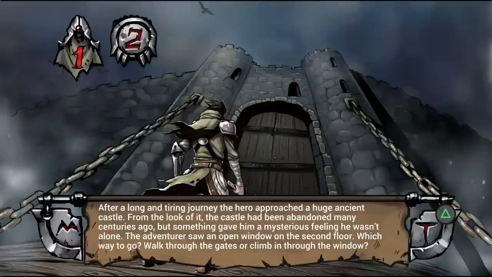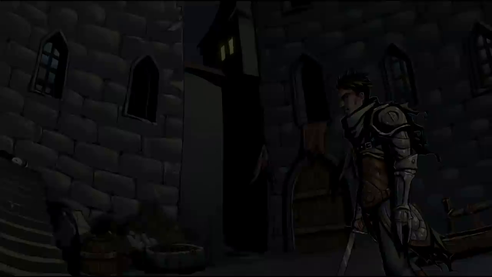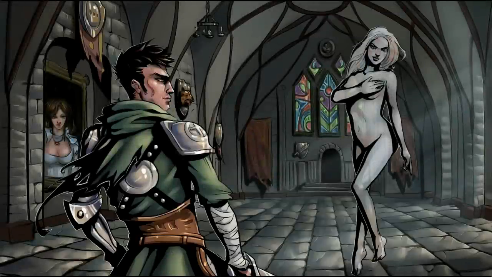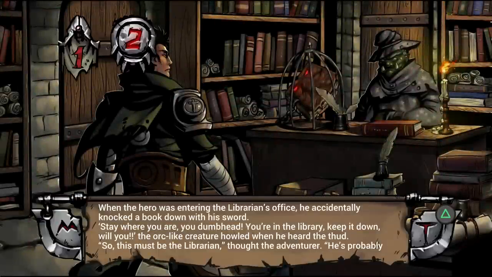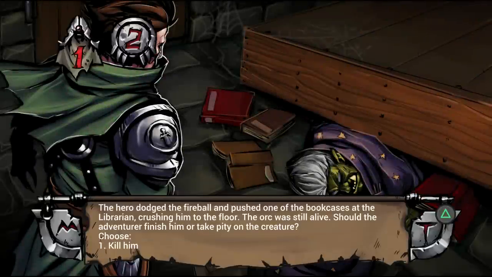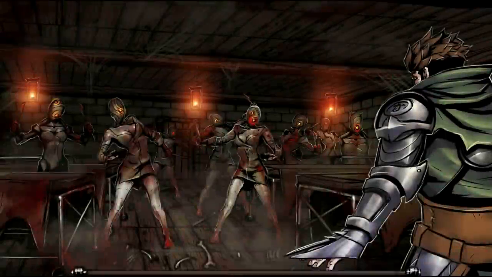So, choose 1. 1 again. And 1. Now press continue. So, now choose 2. 2 again. Now choose 3. Now 1 and 1 again. Now choose 2.